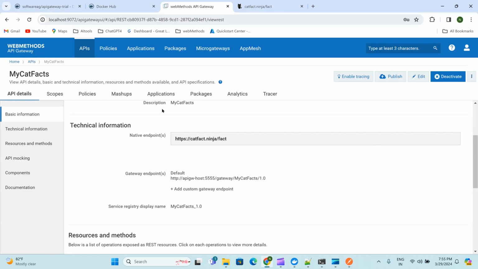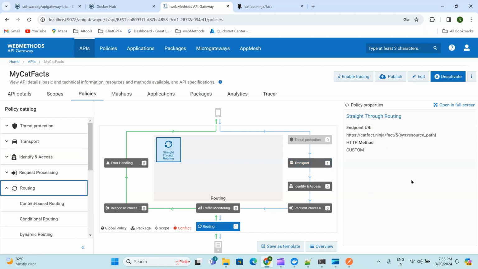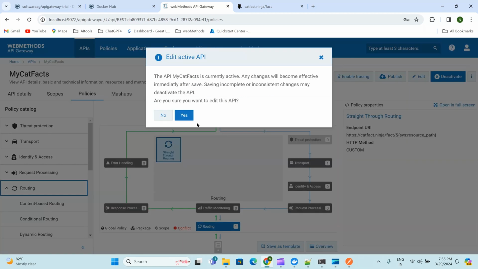I can see the policies: data protection, transport, identify and access, request processing, traffic monitoring, routing. Okay, we go to routing. Here it's not taking this source path. Let me edit.